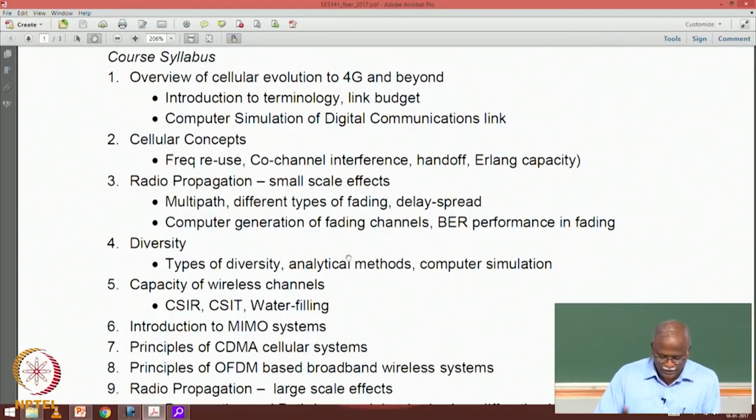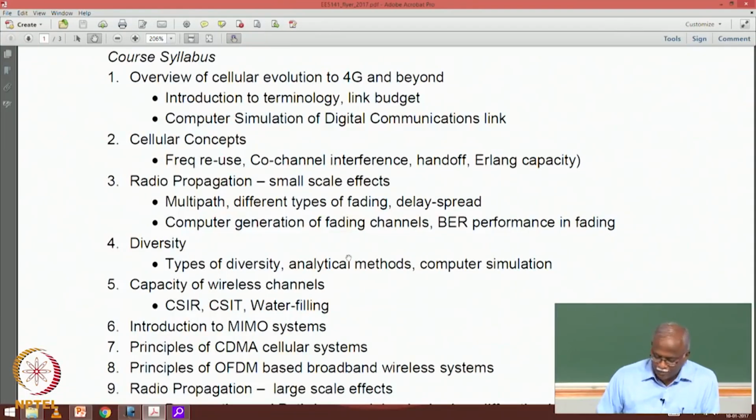And we will talk about it in today's presentation. What are some of the distinctive features? What makes it different from an AWGN channel, which you probably would have studied? So here are some aspects that we will cover in a fair amount of detail, and the computer simulations will now move from a basic digital communications link to a wireless channel with the impairments of a wireless channel. So that's the second step.